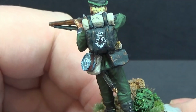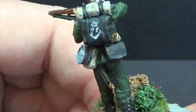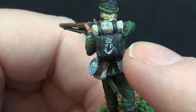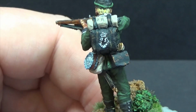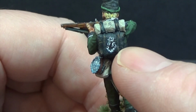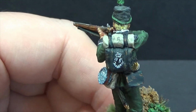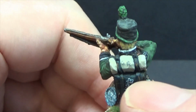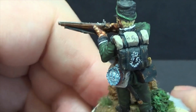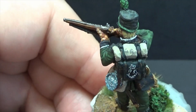I decided to give him the emblem on the back, not particularly great, but it's supposed to say 95th in the hunting horn. Yes, it does look like a croissant. What can you do? The top on there isn't a crown, it's like a loop. If I had more space, I couldn't paint it any smaller, but there should be the cords to the hunting horn, and they get looped up there. You can just about see a very faint GR, which is a government stamp, for King George Regina, and he's got that in the regulation position.